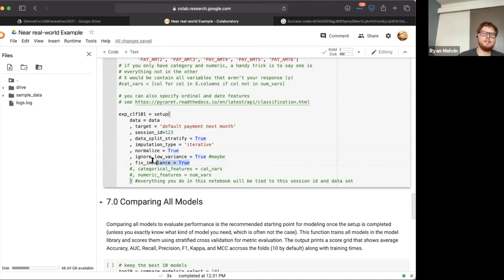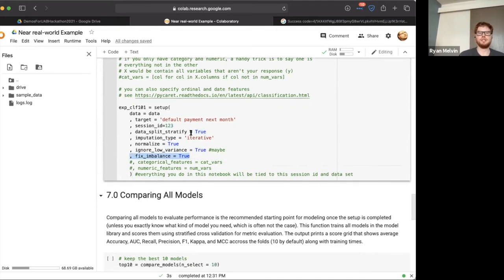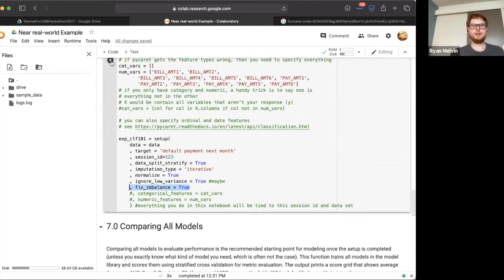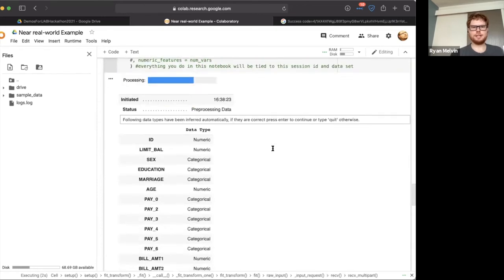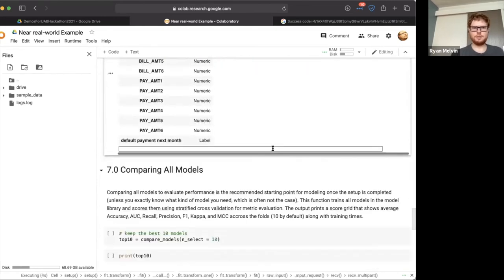So what we can do is rebalance our data set through some resampling methods. And in this case, PyCaret's going to use SMOTE, S-M-O-T-E, which it will show us when we do this setup. And again, if you want to know what SMOTE is, lots of good papers out there and Wikipedia articles. Okay, I'll let this run for a second, and then while it is running, I will try to help the people who actually want to do this and want to really play along.